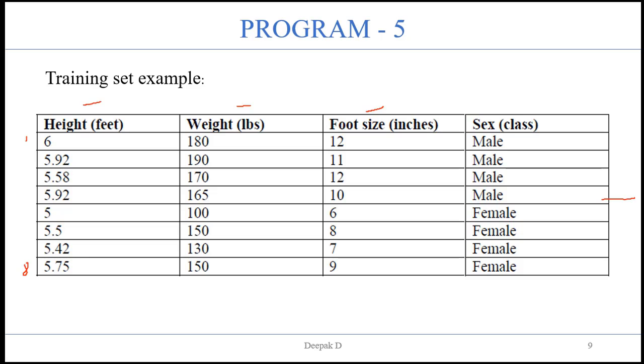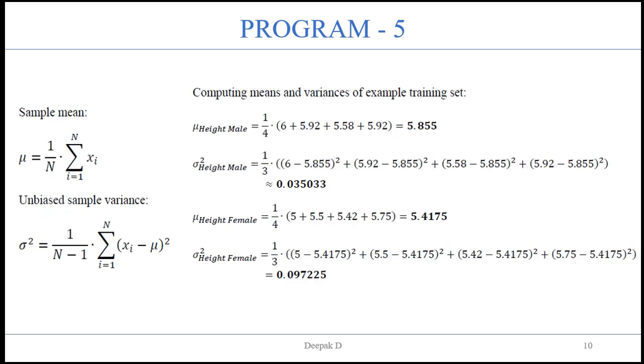With the help of this data, we'll try to determine which class a test data belongs to, based upon this training set example. So let's see that. As we already know, these are the two important things you should remember: mean and variance. Here we try to calculate the mean value of height for the class male. So substitute these values. n is the total number of male instances, and these are the values of heights. When you substitute these values in the formula, you will receive the value 5.855. Similarly, you are going to identify the variance of height for the given set of instances, that is, for a male.